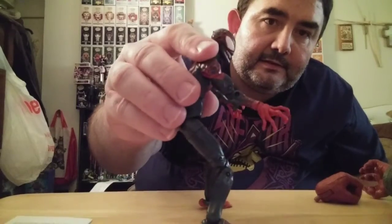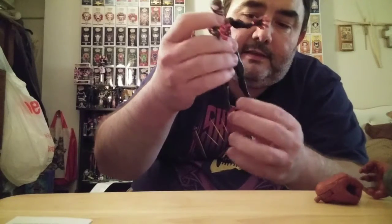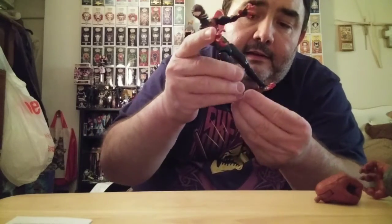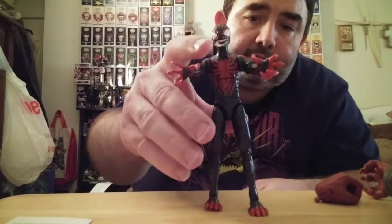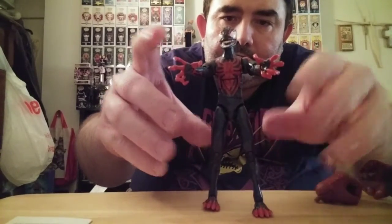Yeah. Kind of see how big of a gap there is here from the joint part and everything. I'll just get that one foot to lay flat. It would help. Okay.